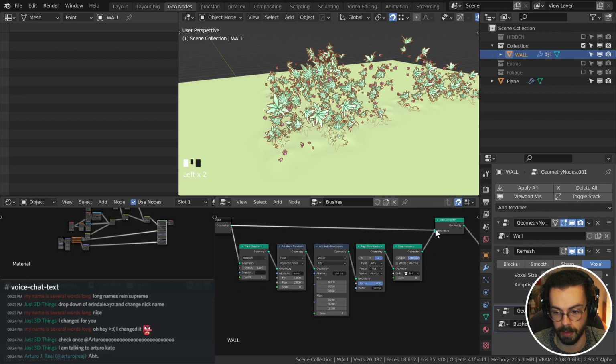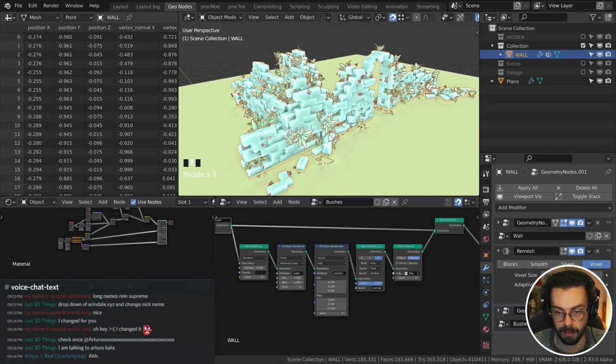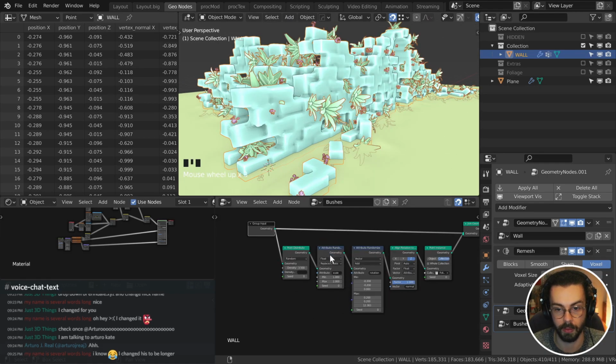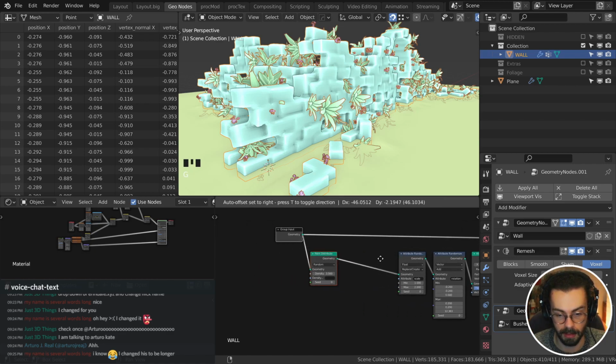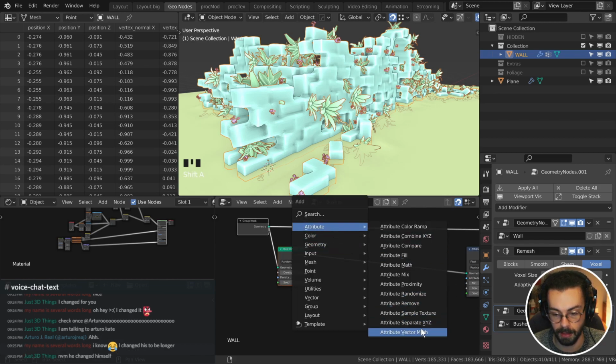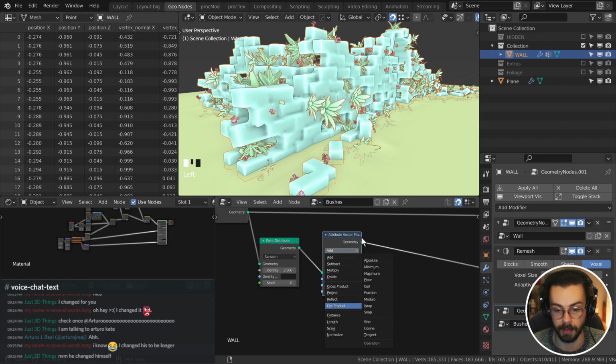And the last thing we want to do here is just make sure that we don't have any on super sheer surfaces, right? On the flat surfaces. I want to have more on a flat surface, like on an upward facing surface. So this is nice and easy. Just after the point distribute node here, what we're going to do is use an attribute vector math node set to dot product.